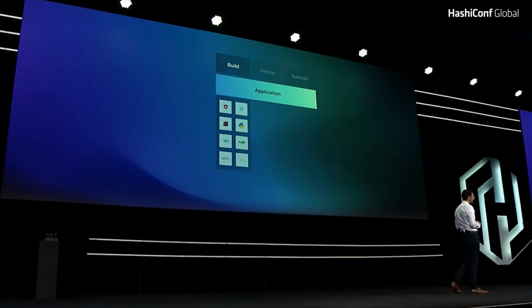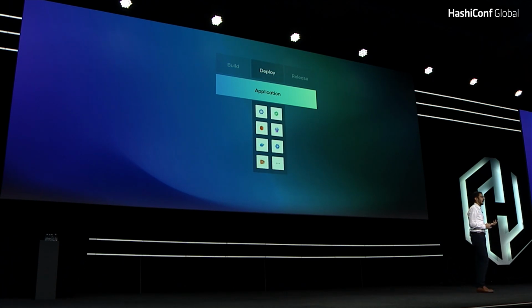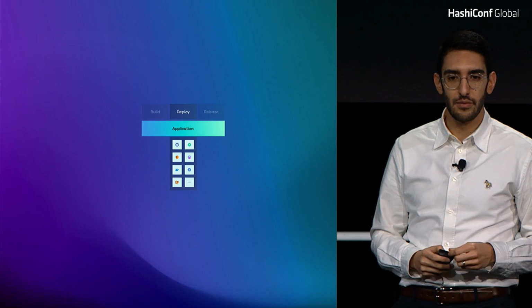But fundamentally, I want to do a build. I don't really care. Same thing when we talk about a deploy. Am I deploying an ECS application, a Kubernetes app, a Lambda app, something onto my vSphere installation? Each of these now has a different workflow that my developer has to learn.